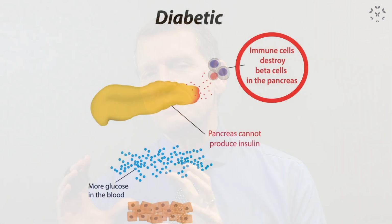But what happens in the person who has type 1 diabetes? There are two types of diabetes, type 1 and type 2. Type 1 we oftentimes call insulin-requiring diabetes, and also juvenile onset diabetes. It's actually an autoimmune disease itself. Biologics are commonly used for autoimmune disorders. So the immune system of the person with diabetes actually attacks the beta cells of the pancreas. The beta cells are the particular type of cells in the pancreas that produce insulin in the first place. It attacks those beta cells.